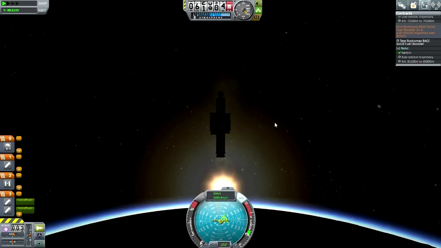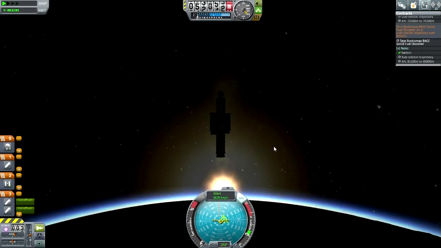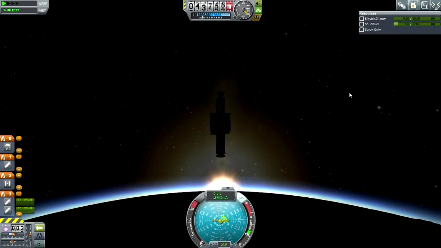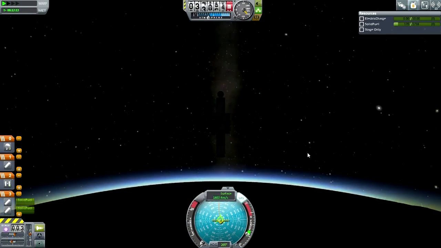But really, I'm sort of surprised. I can't control the camera right now. Even if I ran out of electric charge, I should still be able to control the camera. It seems like I've got something else going on, except for the fact that I don't have any electric charge. I'm trying to move the camera and it doesn't work.